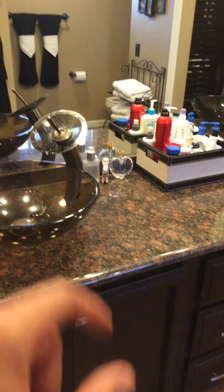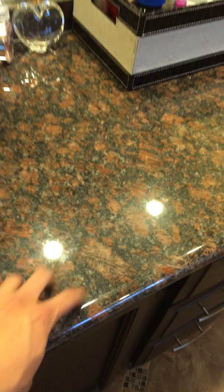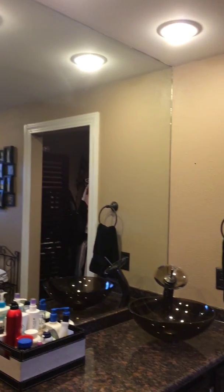And again, the weird faucets. I'm not really sure what that's about, and you do have different countertops. Oh, this is the same stone as the kitchen, except the kitchen wasn't solid surface. This is all one slab. But then the other half bath downstairs was a different stone. This whole wall is a mirror, which is kind of cool in my opinion. But the same, you know, dark cabinets. Nice tile floor with these little accent tiles. It's kind of nice. There's your toilet. It's not a full bathroom because it doesn't have a tub.